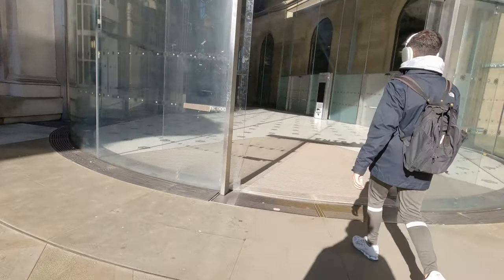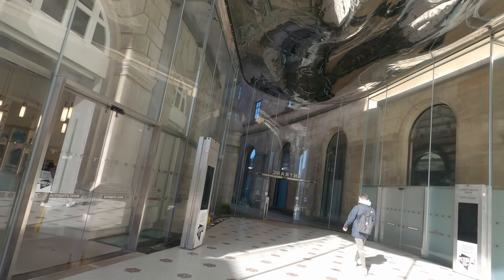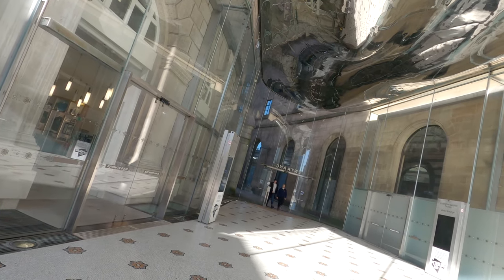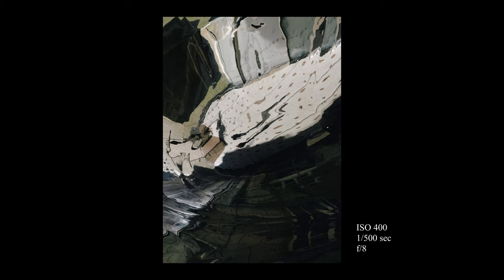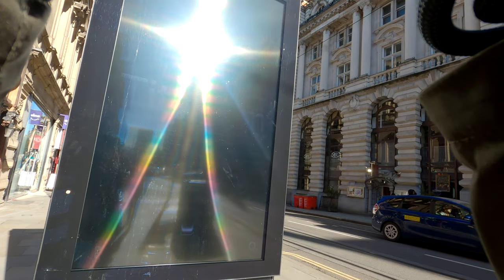Moving on, I headed towards the entrance of the library. This place has a structure on the ceiling that creates reflections and textures in such a unique and crazy way. It's a spot I always wanted to use to create abstract compositions. I believe this focal length plays a big part in achieving these abstractions. I know that abstract compositions in street photography might not be everyone's cup of tea, but I personally find it incredibly fun and rewarding to explore. It's a different way of seeing and capturing the world.